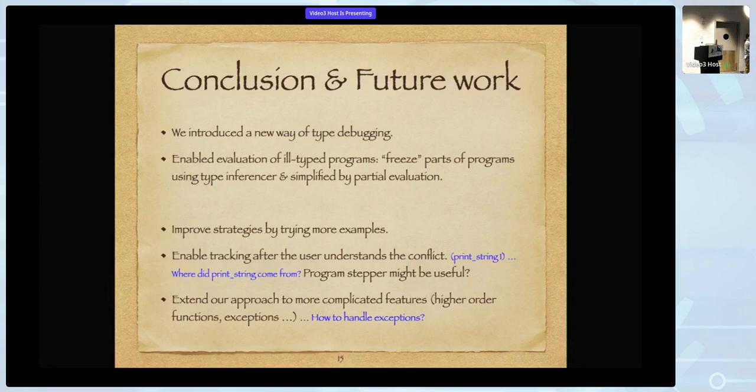Our work is just to understand the type conflicts in that program. And after that, we need to track something. So if we receive print string 1, and we'd like to fix the print string part, then we need to show some tracking of that part. So the result is print string, and the user needs to fix print string, then find where this print string comes from. Yeah, that's a problem.